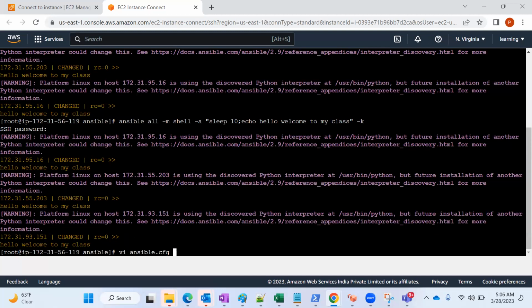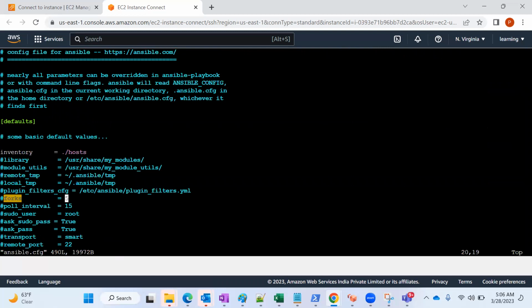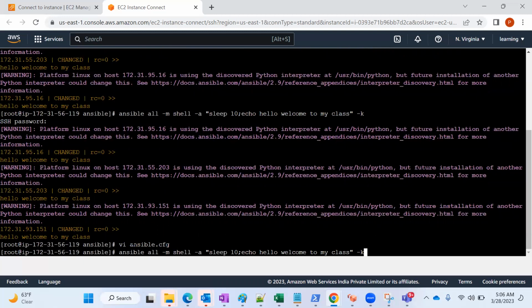Now let's change the fork value. Let's play with the fork value and see the behavior. Give 2 here and enable it. Now run the job. By default, it will take 2 servers at a time, meaning it will work parallelly on 2 servers and wait for the execution to complete. Once the execution completes on 2 servers, it will take 2 more servers.